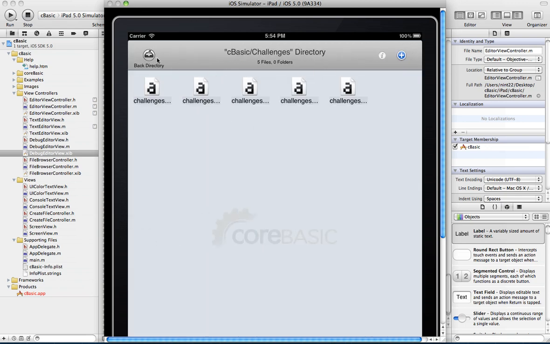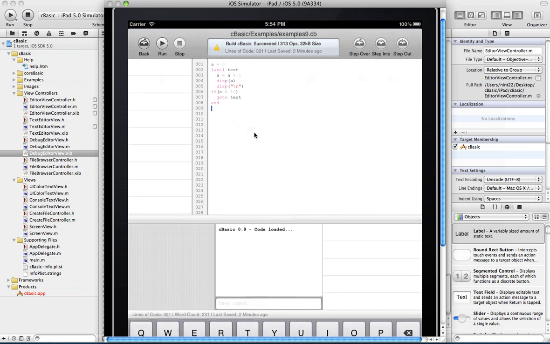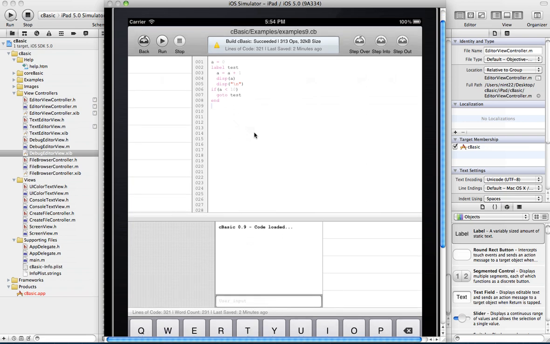So there's a couple of examples associated with a project. A simple one is this, where we're just displaying text information. It's very similar to a while loop. Actually, it's even more similar to a for loop, but we're only using labels and gotos, and it's really to help emphasize the educational aspect of the application, to really help people understand that for loops might look complicated, but they are just simplified labels and gotos with conditionals. So we could run the code, and again, it prints out 1 through 10.